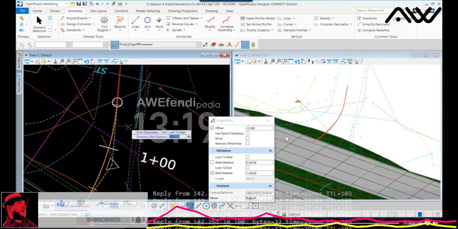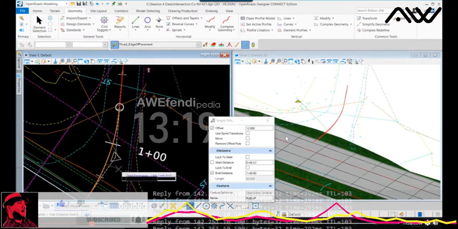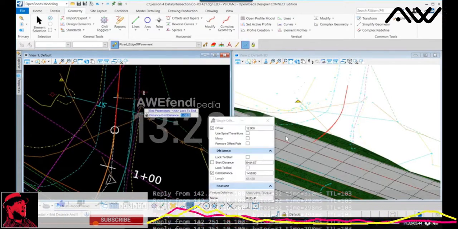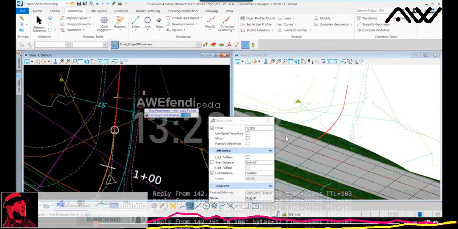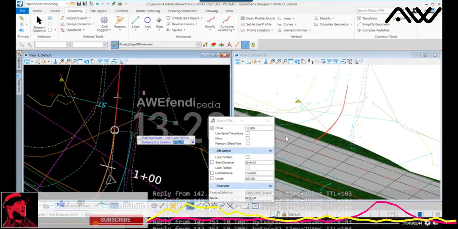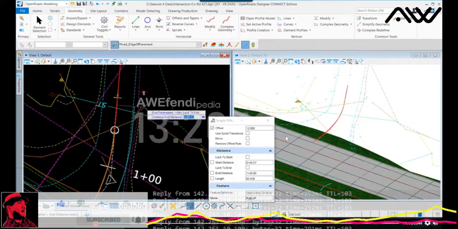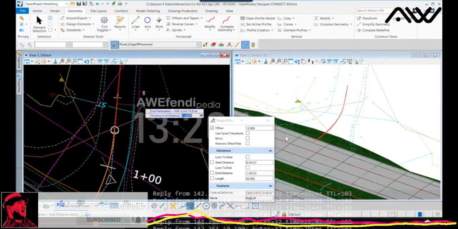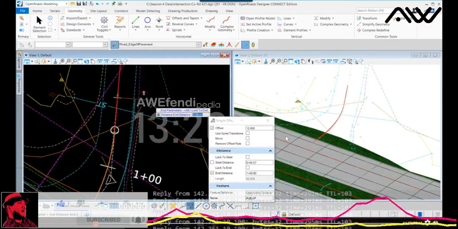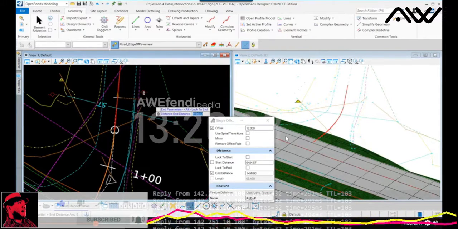So I'm just going to pull this down here. And I'm data pointing, and then I'm going to move back. Now, you'll notice that the distance is locked in at station 1 plus 50. And I can push the end key, that's END, the end key, if I want to have a rubber banding line. So I can select that graphically, or I can key in a specific value, such as in this case, 150, and push the tab key, and that will lock that value. Okay? So this is the initial edge of pavement along that secondary road center line.